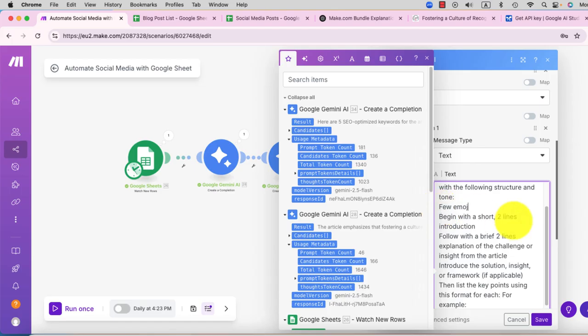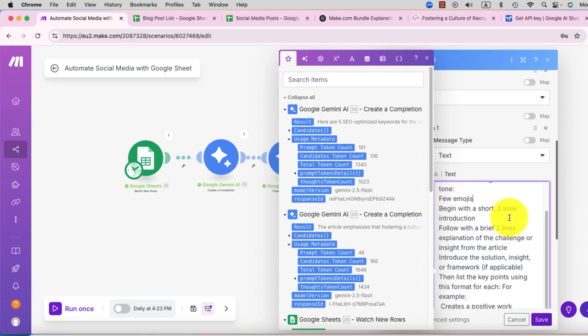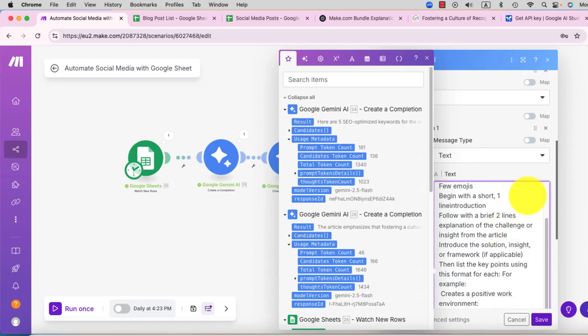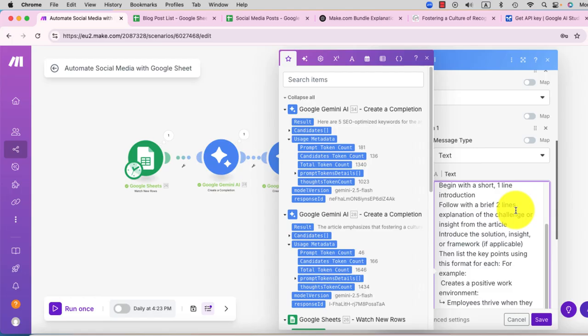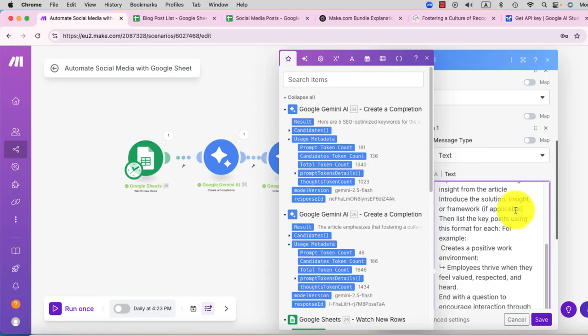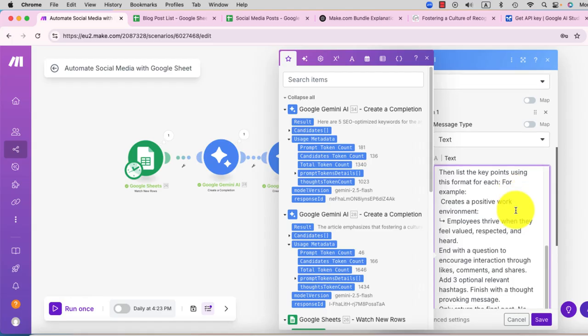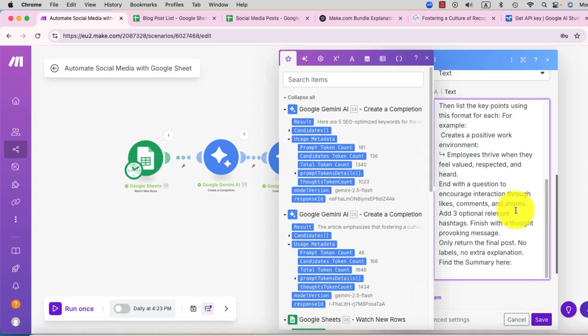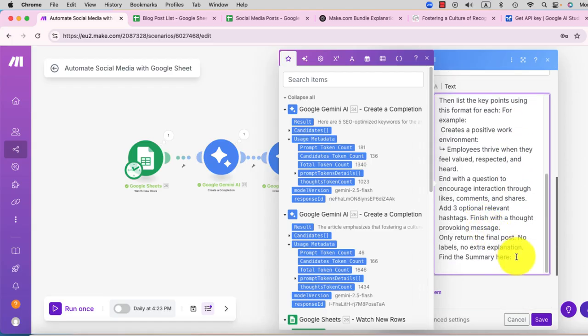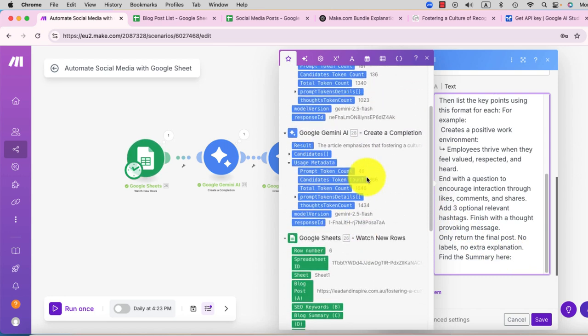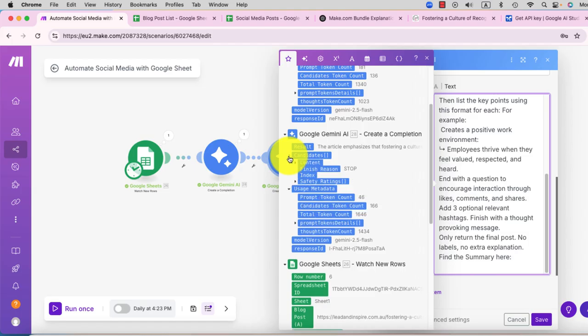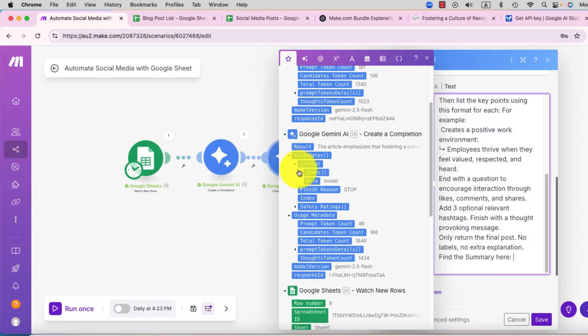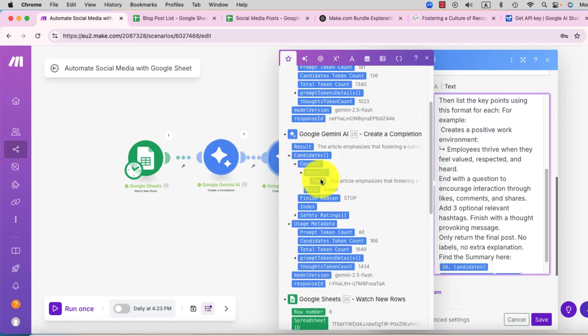I'm just going to make it shorter, remove extra lines. I've given the format for my caption. And for the summary here, select the summary field from the data picker. And you're done.